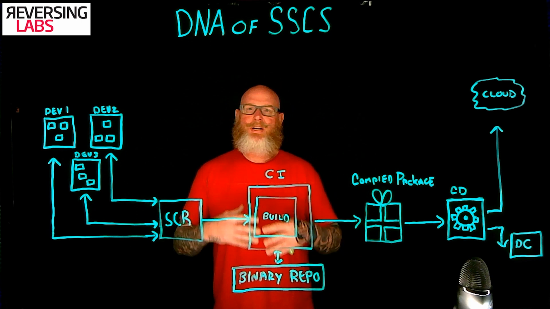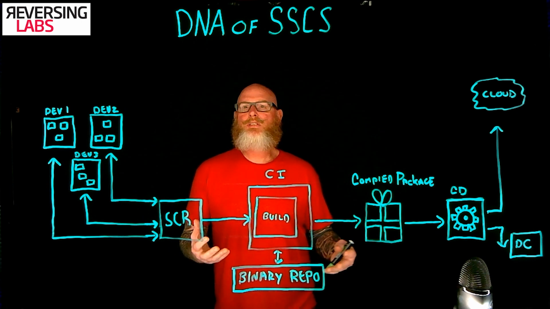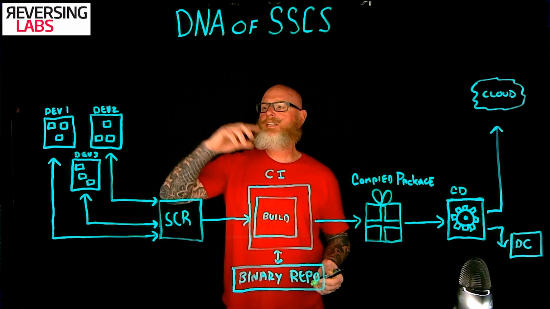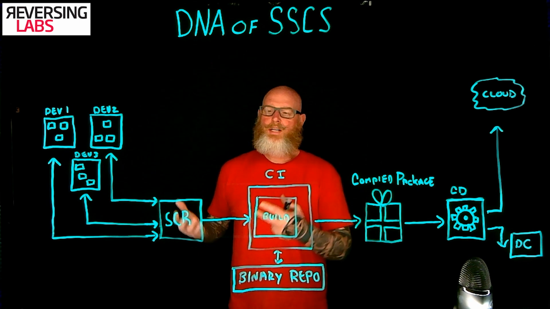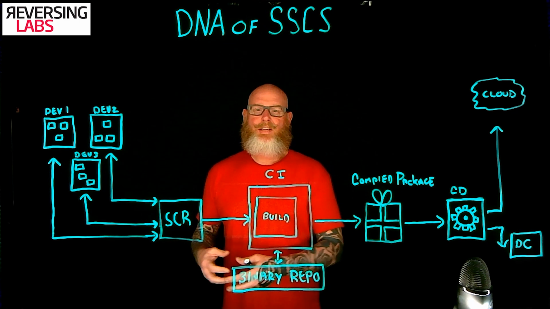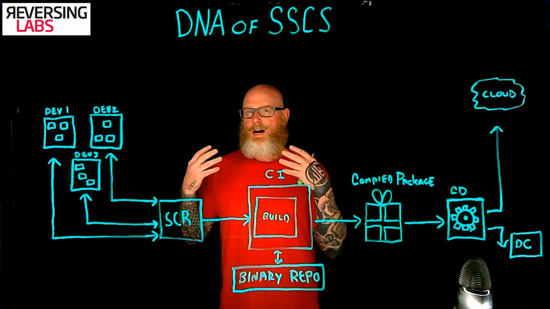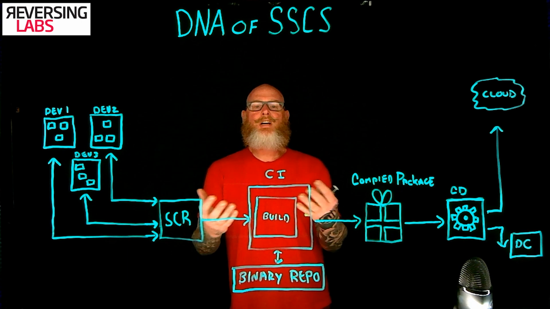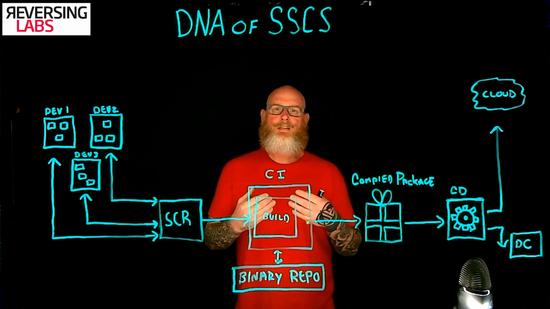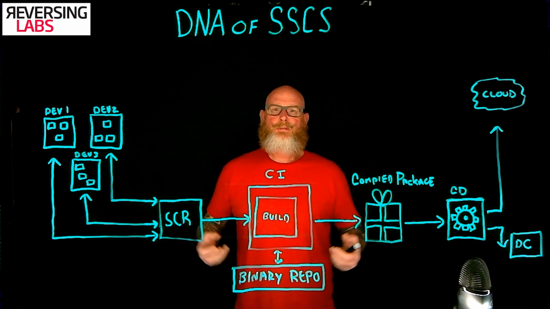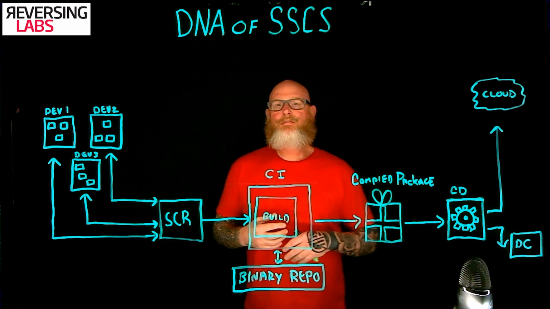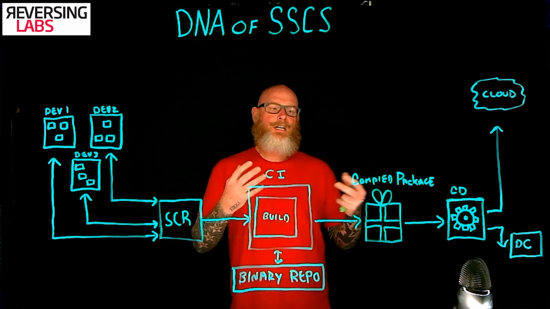Again, this is not comprehensive. You may have much different views of how software is developed, but this is just a framework to discuss. So starting on the left, we have our development teams. We have 3 development teams that are all working on code. You have your source code repository, the bank of your code, and maybe some other things, maybe open source packages live in there, but it's basically your source code repository. Then you have your CI orchestration layer that basically builds your code. Underneath the CI orchestration is the actual build that's pulling in from the source code repository and the binary repos. Then what comes out of the CI orchestration is the compiled package.